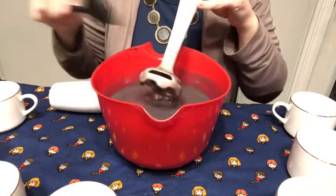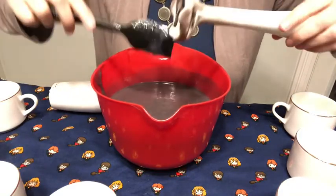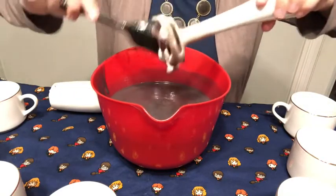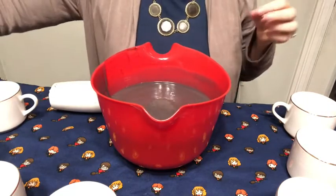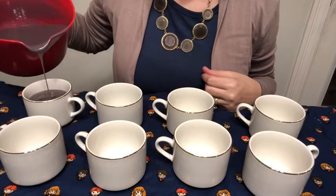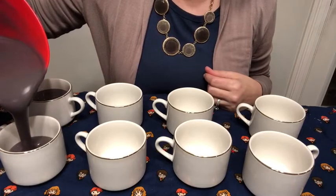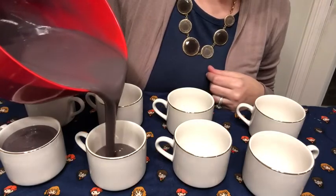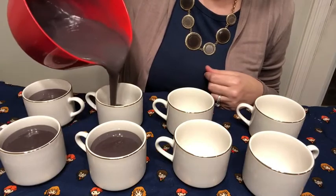It's got a grayish-purple vibe, but as you could tell from blending it, it is already thickening up. So let's pour it into our little containers to get this started. I'm going to pour it about three-quarters of the way in each one, and then I have those old-fashioned brushes to go with them, so I think this is going to be a fun little gift set.